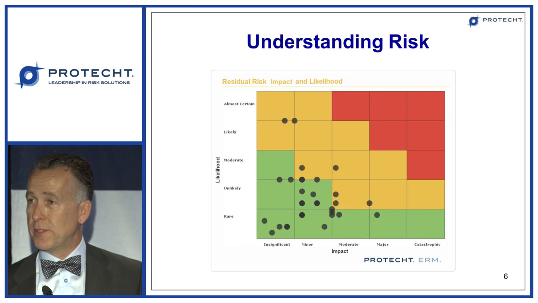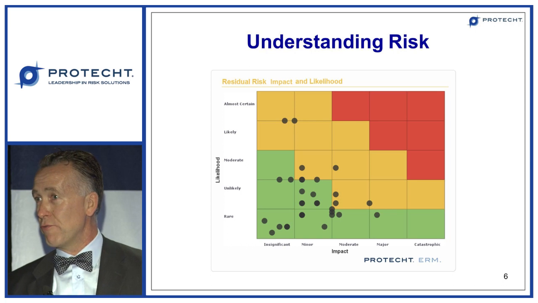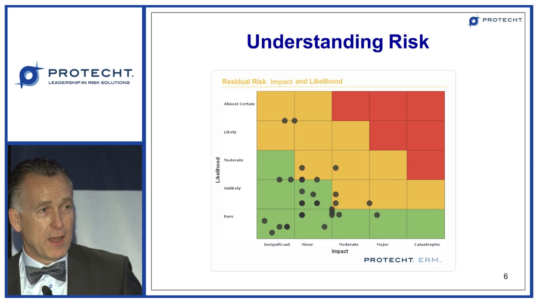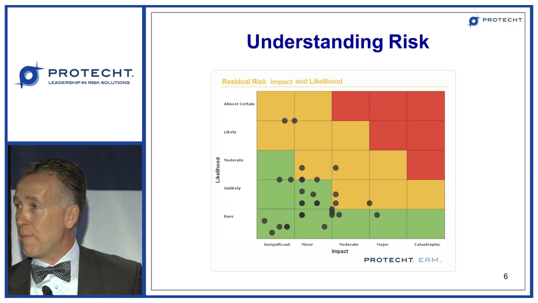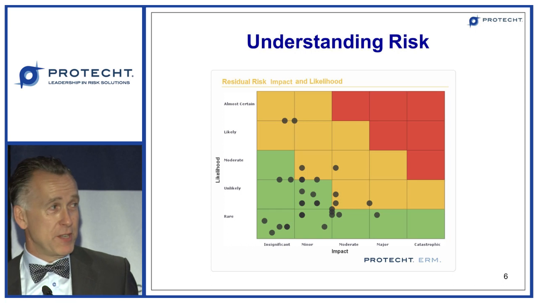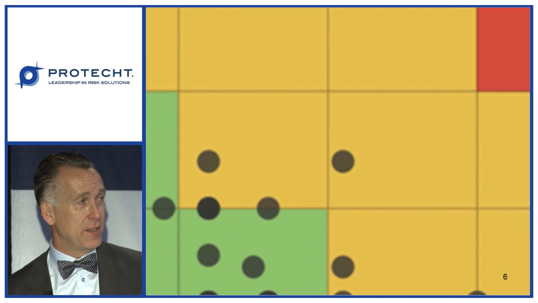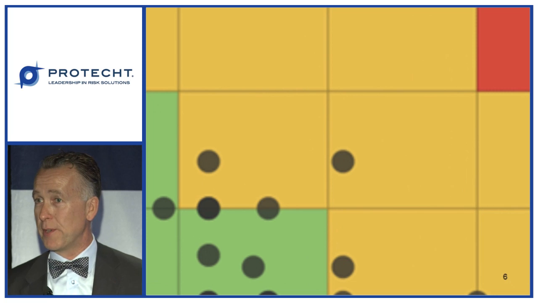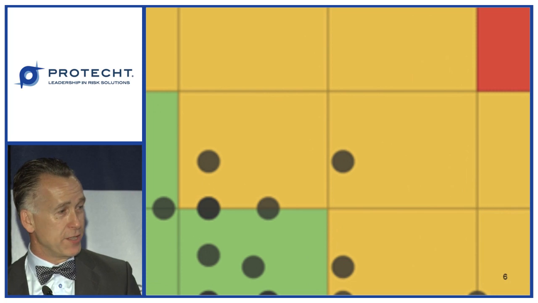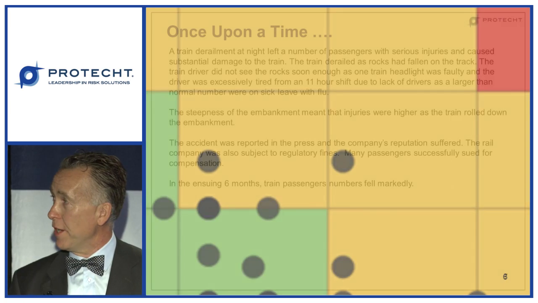So my starting point was to think about how we often portray the wonderful beast called risk. Those of you that use a simple 5x5 matrix, a traffic light report, will often represent the risk as a dot. And that's it. We say there's risk and we've got all our risks and so on. But to belittle it as a dot, I think, is really underestimating what risk is all about. So what I want to do is drill down into that dot and have a look at what risk truly is. And the way I want to do that is to tell you a story.